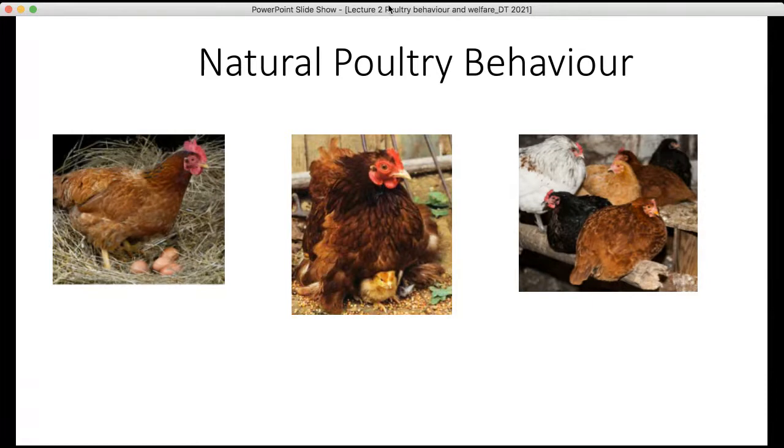So when the chicks hatch, they will immediately imprint on the hen and stay quite close to her, because obviously they rely on her to keep them nice and warm while they're in that brooding phase. And then at approximately 6 weeks of age, when they have finished that brooding phase, that's when the hen will encourage her chicks to roost, so sit up on a perch, and that's taking on a protective mechanism for them. At around 10 to 12 weeks, she'll start to wean them, so encourage them to find their own food. And at around 16 to 18 weeks is when the chicks will rejoin the flock, and they'll become part of the juvenile flock.